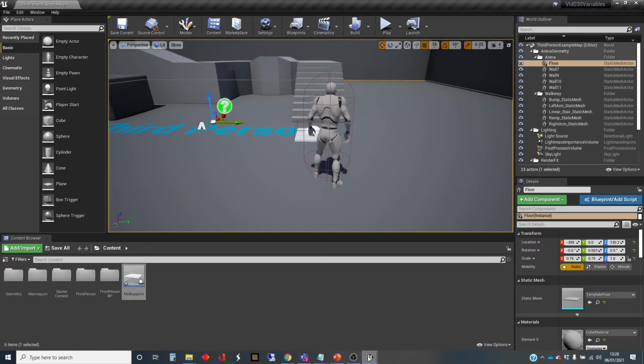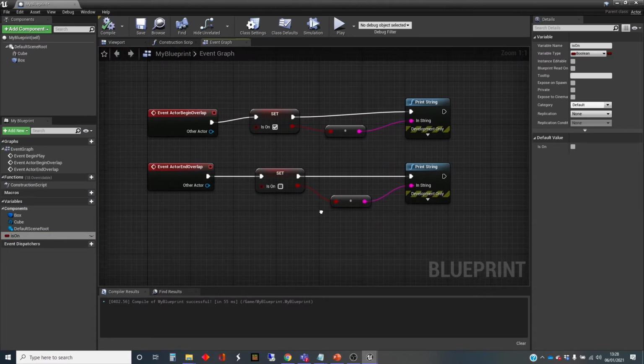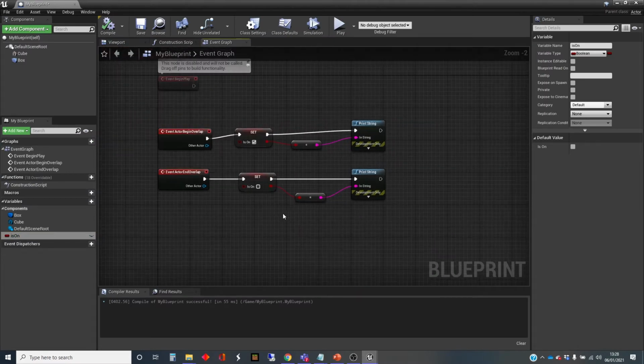What I'm going to do now is I'm going to use a second boolean variable, and I'm going to do what's called exposing a variable, which means you can actually change the value of the variable through the world outliner or through the details pane in the level editor for a particular instance of a class.